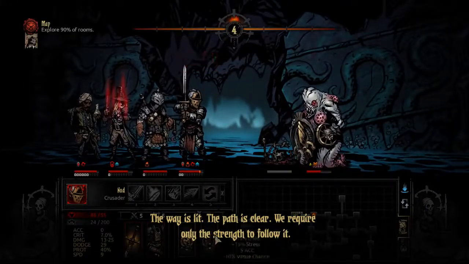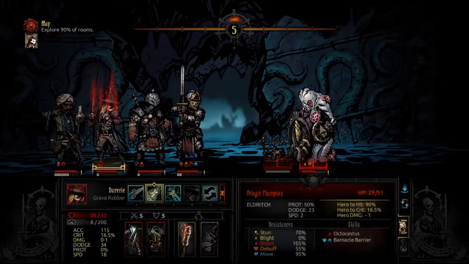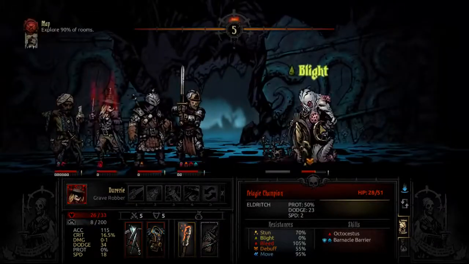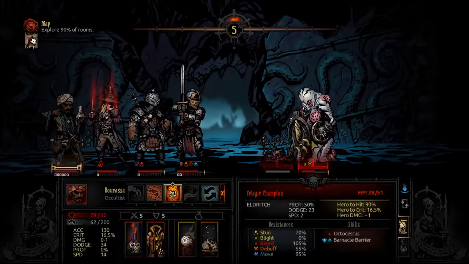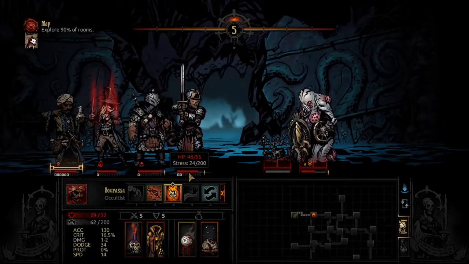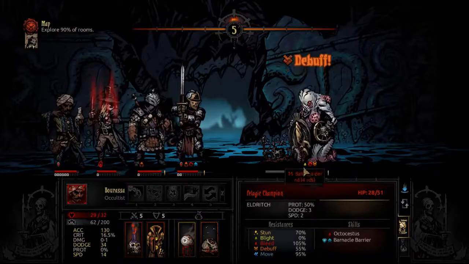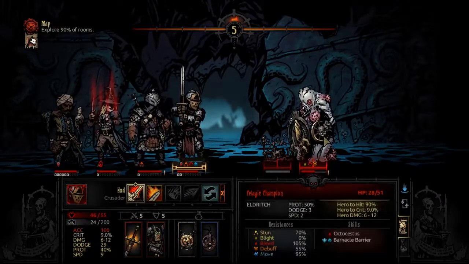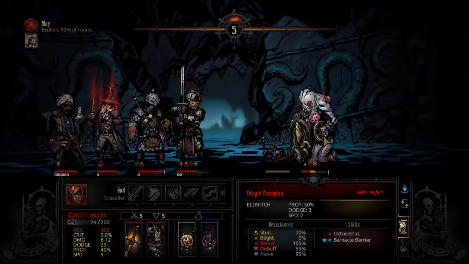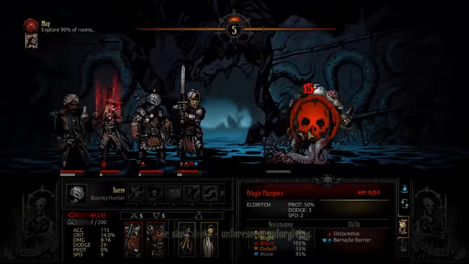Oh, it actually worked. The Blight continues to work its magic. He's at negative 15 health a turn. I mean, technically this is probably going to be better, just because the damage bonus might allow us to get through his health total. Oh yeah. Yep, he's definitely dead.